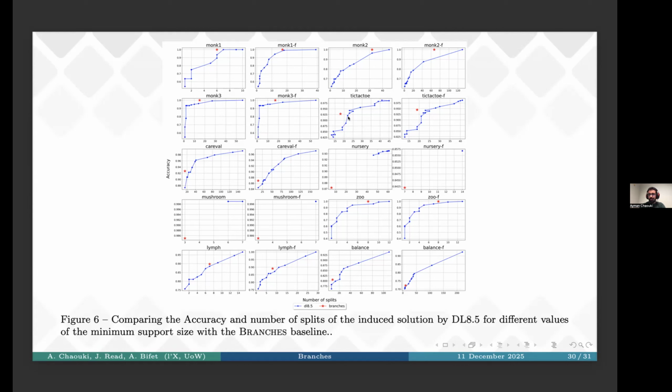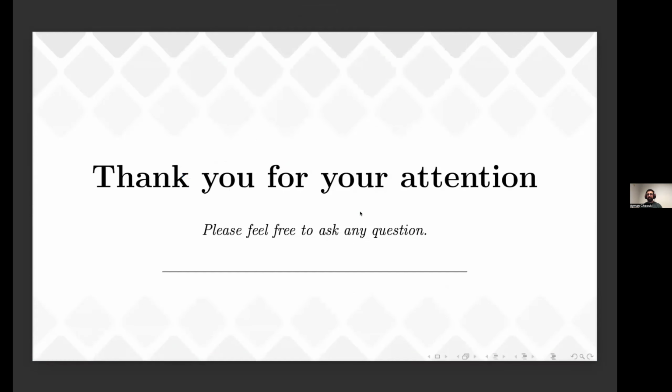You can see in many experiments, practically all, that the solution found by Branches lies outside of this front that is described by DL 8.5, meaning that DL 8.5 has a hard time finding these types of quality solutions.